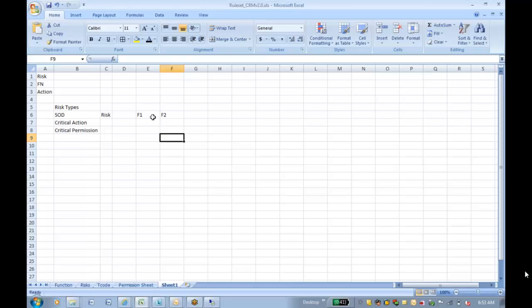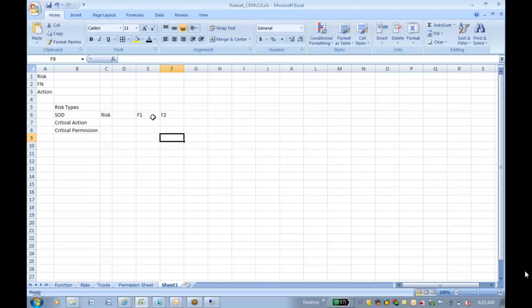Okay. So what is the maximum number of functions a risk can accommodate in terms of the system? By default we give function 1 and function 2 as a SOD risk. What is the maximum number of functions a risk accommodates as per standard SAP? See, to activate SOD risk, how do we define it in the system? First we define functions, like function 1, 2, 3, 4, 5, whatever it is.